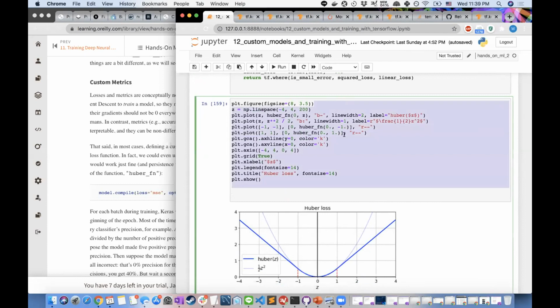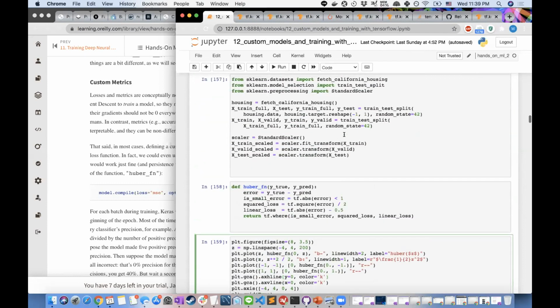Go one cell up, in the Huber function block, yeah. Wipe out the divide by 2 and wipe out the minus 0.5, and then run that cell.